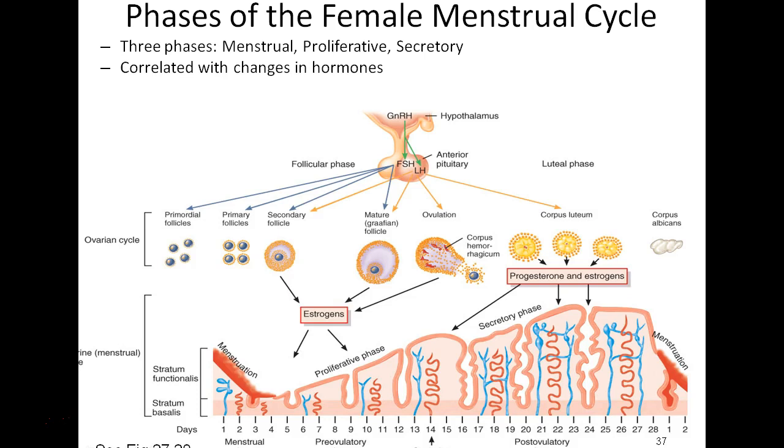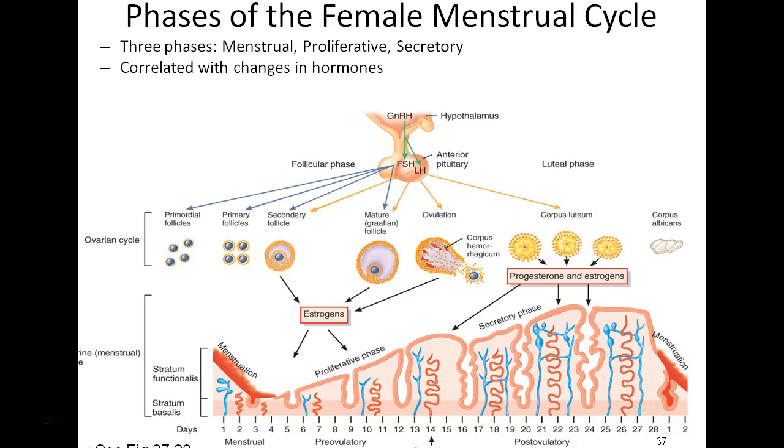Then we see, as time moves on, a few primary follicles become secondary follicles, and again the others are simply destroyed. Late in this follicular phase, generally only one secondary follicle develops further, and again the others are destroyed. Under the influence of luteinizing hormone, LH, that secondary follicle develops increasing amounts of fluid in its antrum, and that's going to push the primary oocyte to the edge of the follicle, as we can see in the diagram.